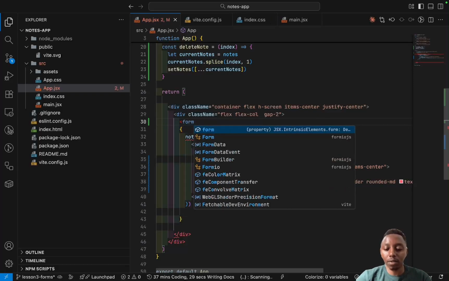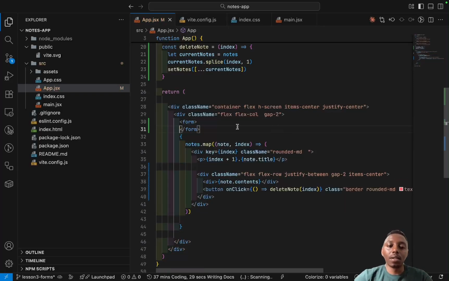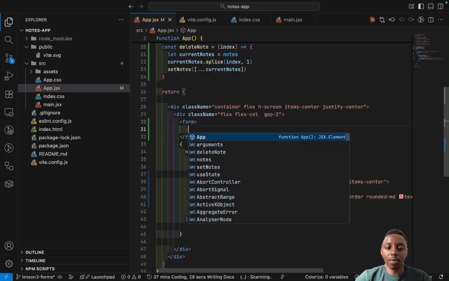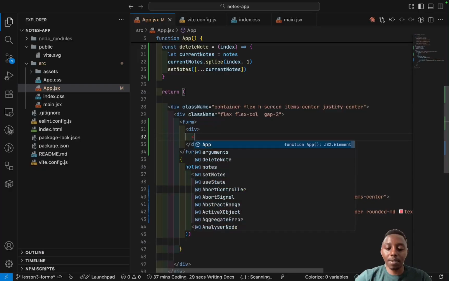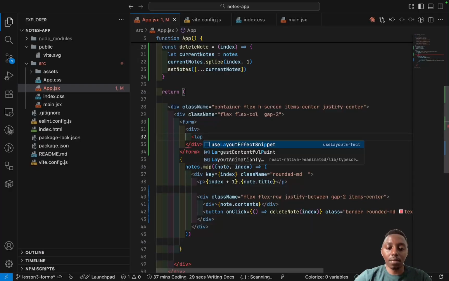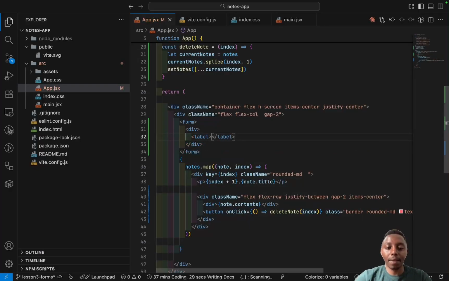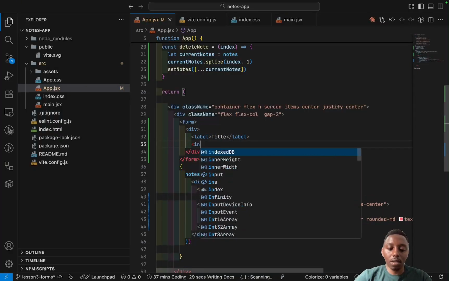Here we are going to use a form, and then inside the form we are going to use inputs. So I'll just wrap them in a div, and then specify a label. So for this label, maybe it's going to be the note title, and then an input.